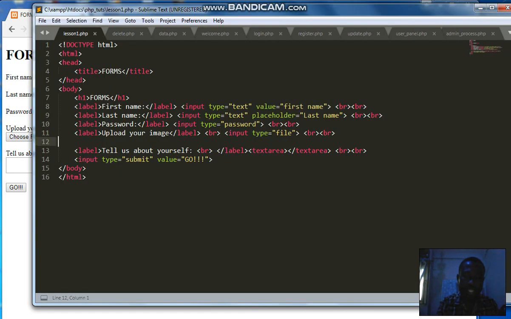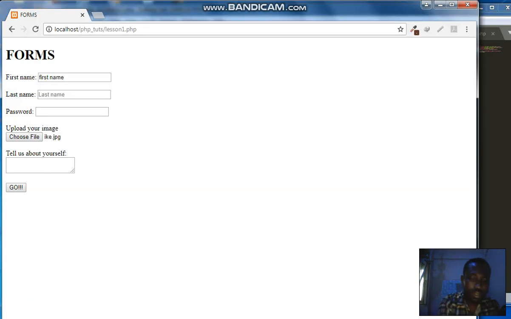Now you also have a select field. You have a field which will enable you to select from a list of items. And you also have buttons like radio buttons, which you'll also need to select items. And you also have checkboxes, and let's quickly do that. This input type should be, let's say, radio, and let's save and reload.